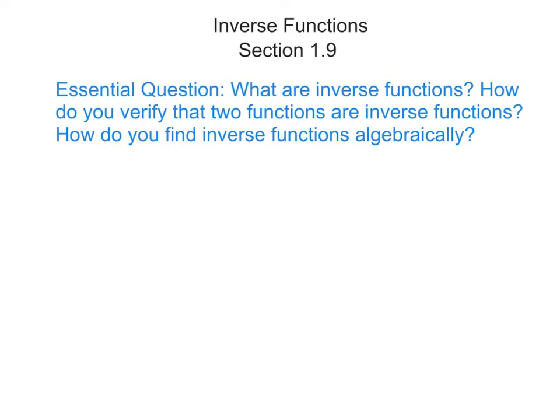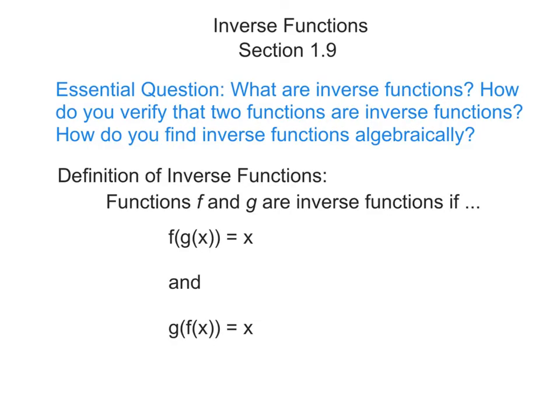Inverse functions basically are where you take one function and you interchange the domain and the range to come up with a second function. That second function will be an inverse of the first. A more formal definition of inverse functions is: functions f and g are considered inverse functions if f of g of x is equal to x and g of f of x is equal to x.